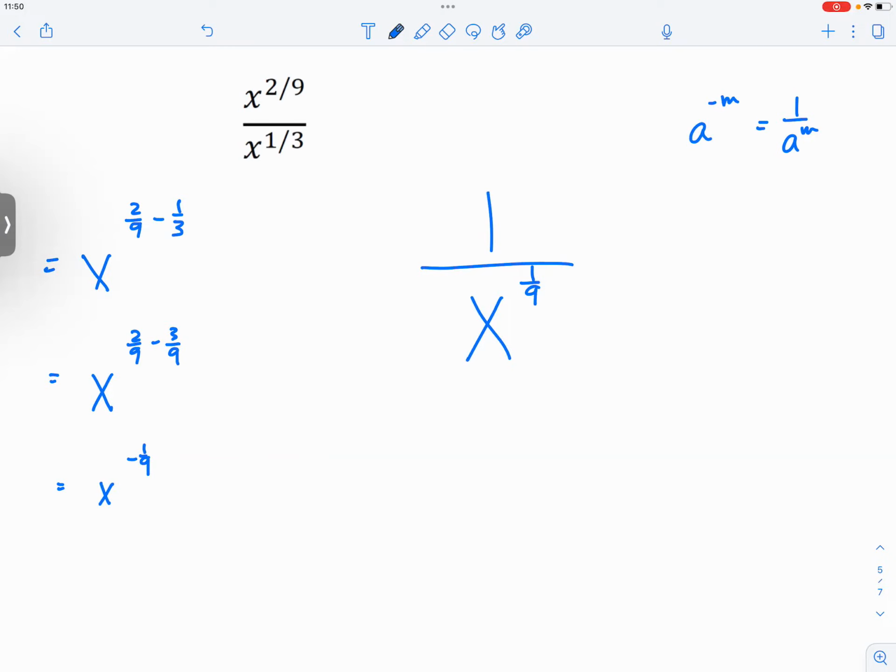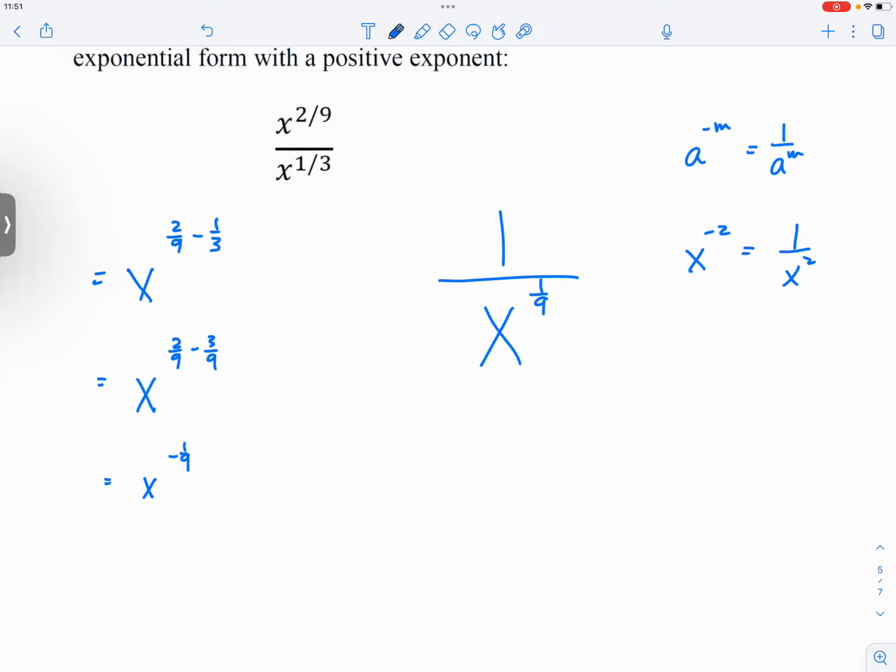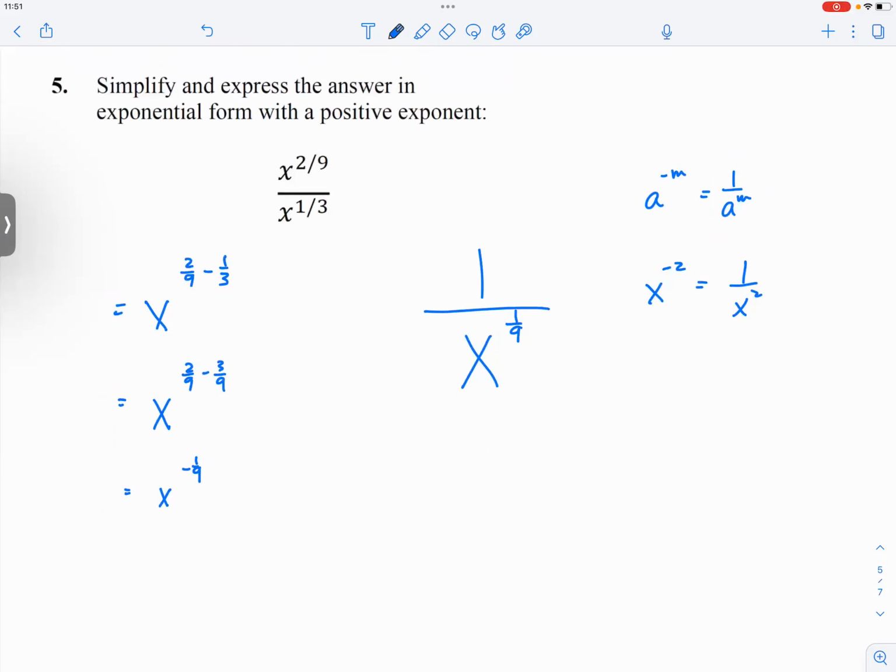Okay, and this is why in my explanation video, I also said that if you have x to the negative 2 power, ask yourself, what would it be? Okay, and this is why examples are so crucial, because it gives you the confidence to prove to yourself what is right and what is wrong. So you'll be like, oh, 1 over x squared. Okay, so that will be it. Okay, that will be it for number 5. It's very simple. You subtract the exponents, make sure that you take care of the negative exponent effectively.